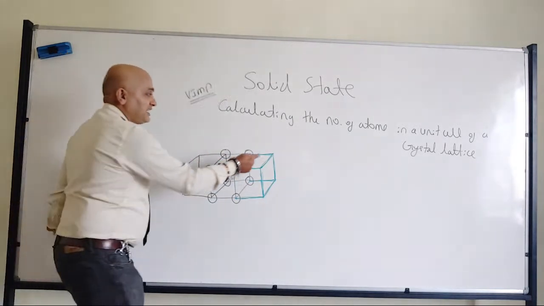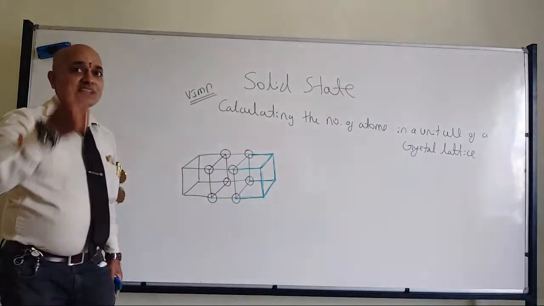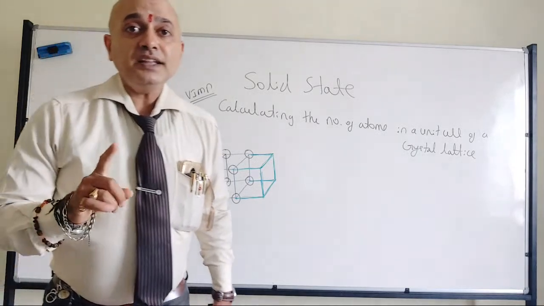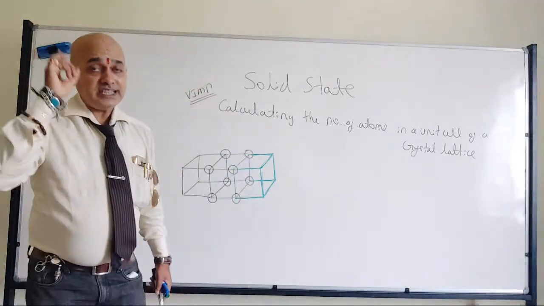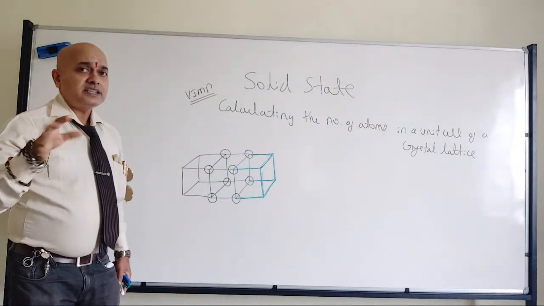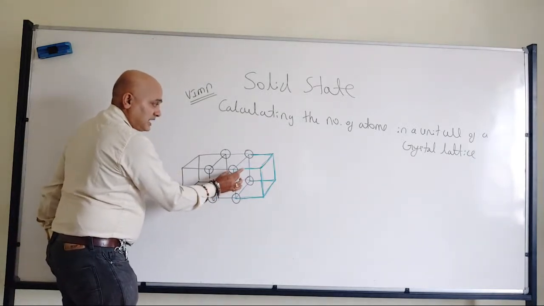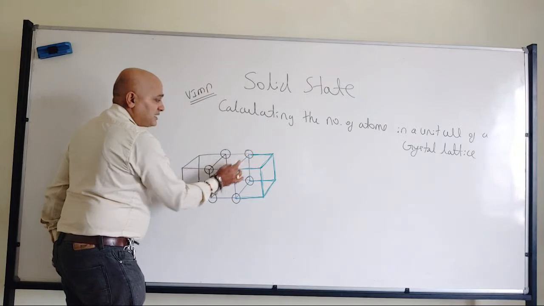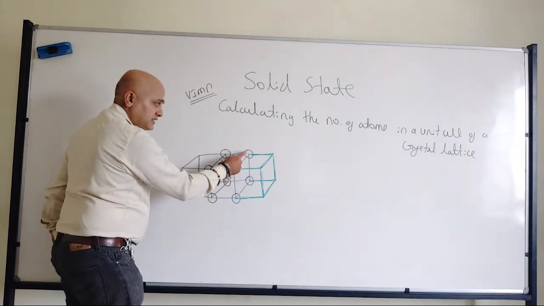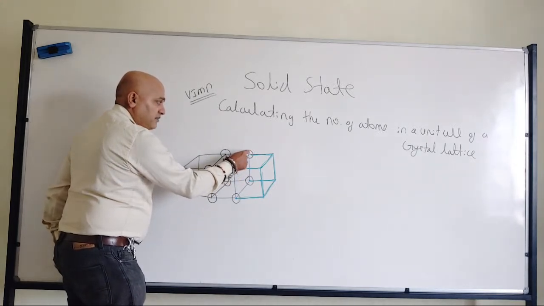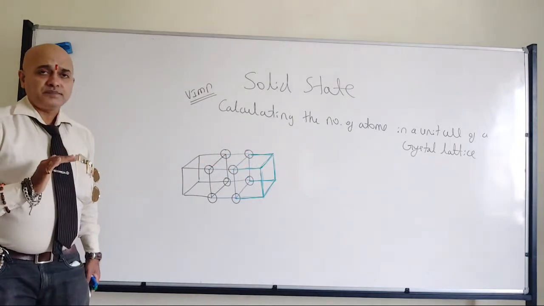Whatever I am showing here, 3 and 4, that is your imagination. Therefore I told you in the beginning, in solid state you should have that imagination. But if you are not understanding, let me know. So this is 1 unit cell, this is 1 unit cell. If I focus only on this atom, then I can tell that this unit cell is also having this atom, this unit cell is also having this atom. It is shared. Right?